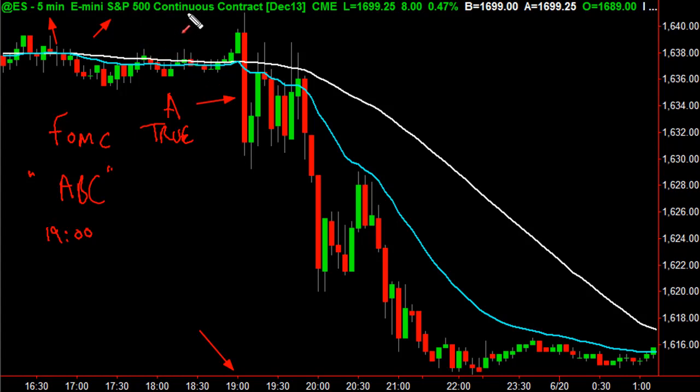So really, all you're going to watch out for is, first of all, wait for the true move, wave A, which in this case was the downside. Okay, so that's wave A. Then what you wait for is the retracement. The retracement came here, as you can see. Then this is the fake move. The fake move is usually in the opposite direction to wave A. And again, that's wave B. So we're going to call this wave B. This is the fake move. Remember, it's in the opposite direction to wave A. All right, and this is where you want to enter.